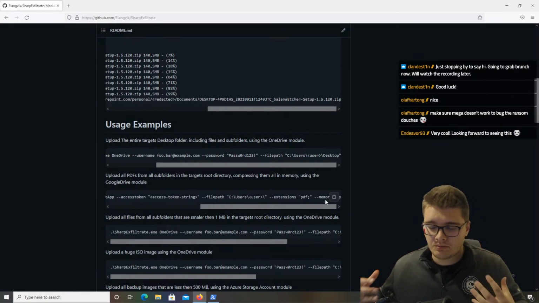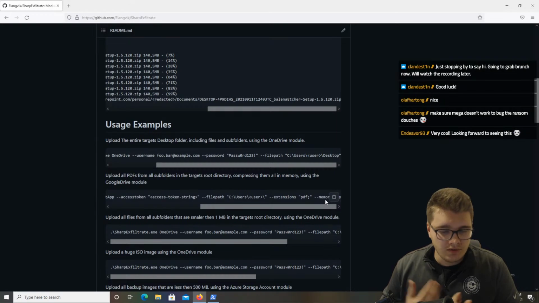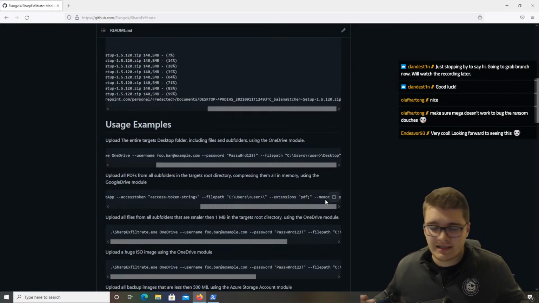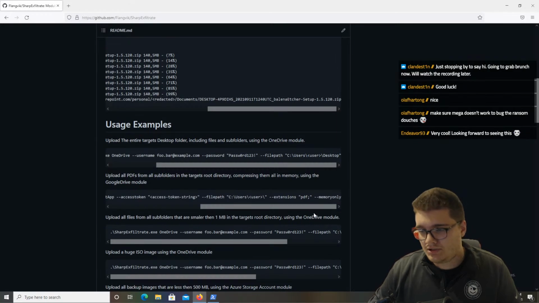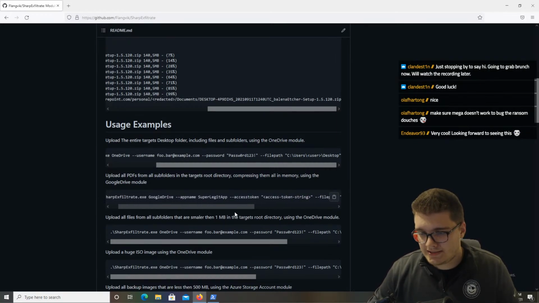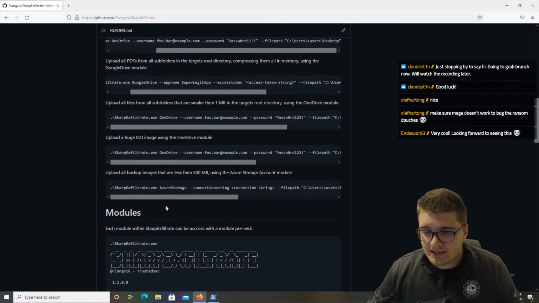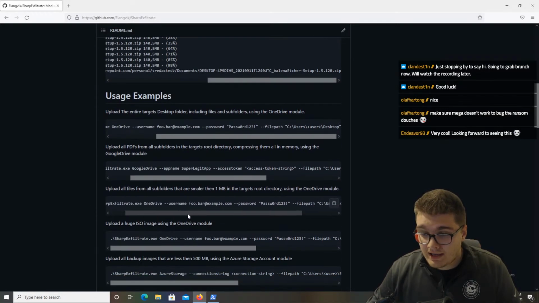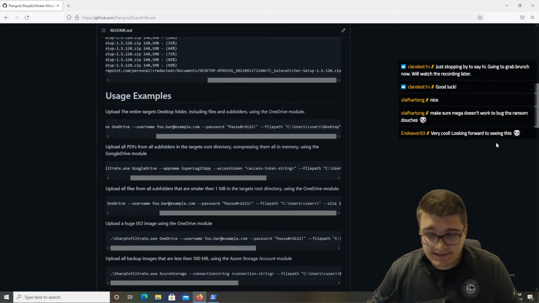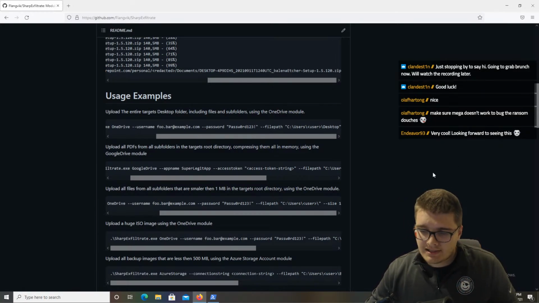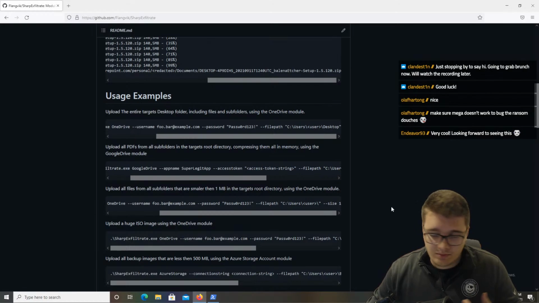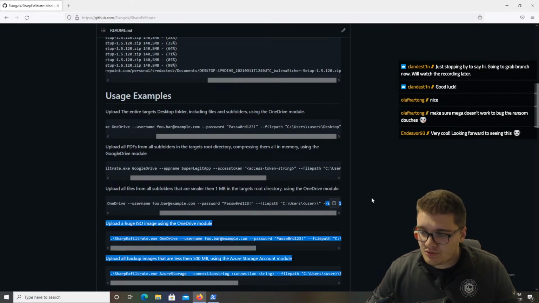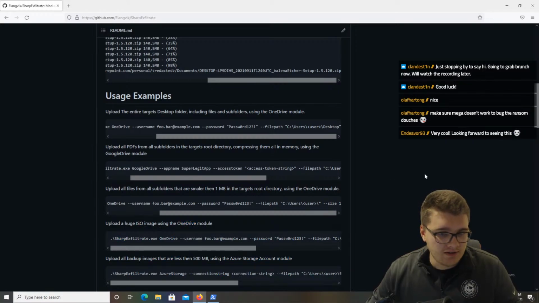So memory only will zip and compress all in memory, not touching disk. This is great if you just want to scrape all PDFs or TXT files right in a not so gigantic directory. But you will run out of memory if you try to use the memory only command on huge directories. And you can also specify max size. So let's say you want to get all files from a directory that are less than 1 megabyte. You do --size 1, so that is the int value in megabytes that the size of the file has to be below.